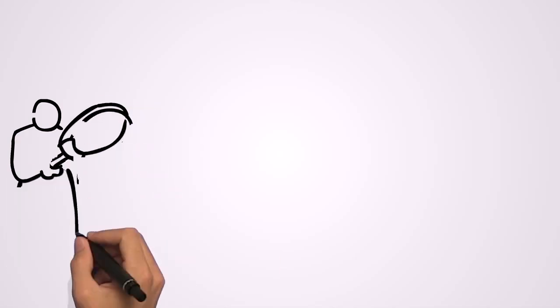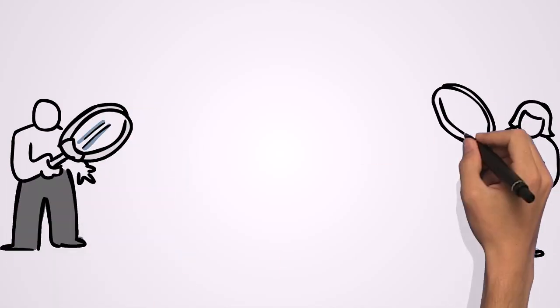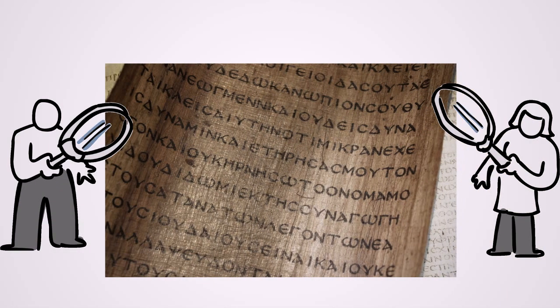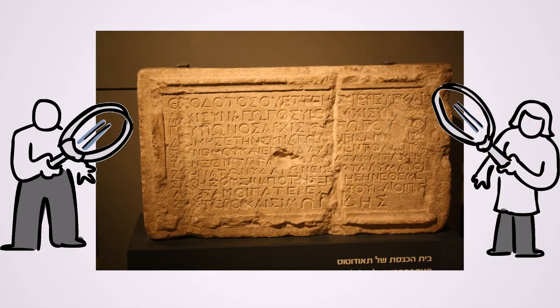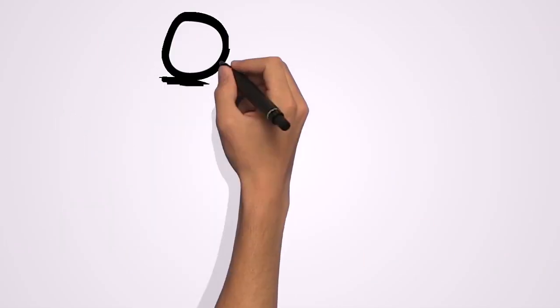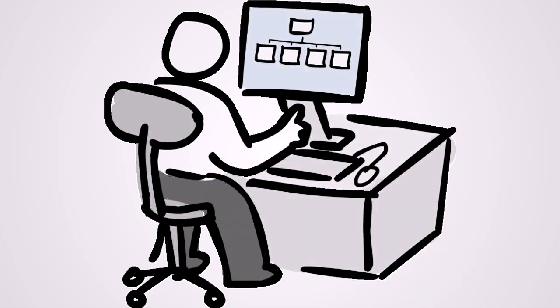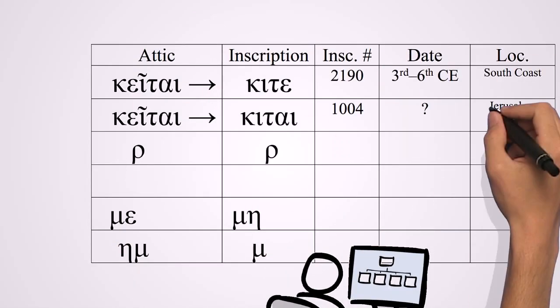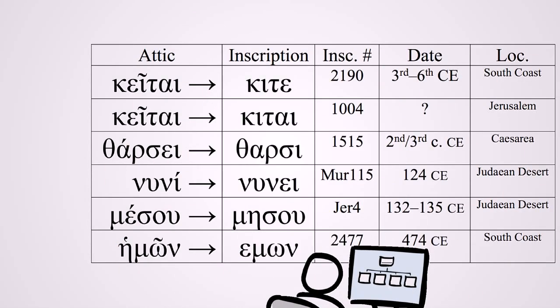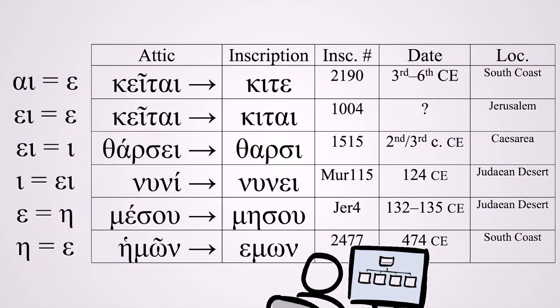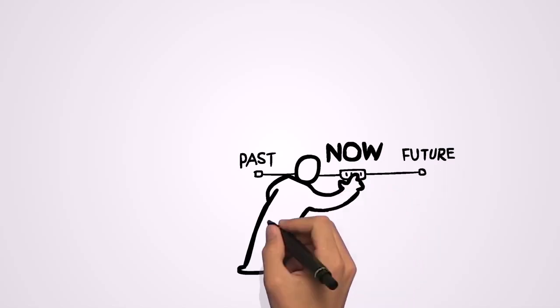So what do we as scholars do then to figure out the pronunciation of the whole language? Well, we examine manuscripts and inscriptions. And then we sit down and tabulate all the data until we have a long list of spelling mistakes according to time and place. Then we determine the implication of each spelling interchange. From all this information, we can determine where and when certain changes in pronunciation occurred.